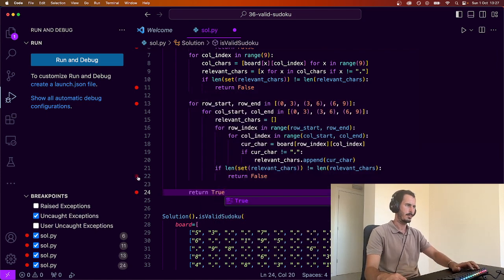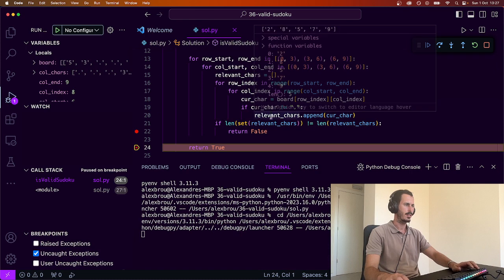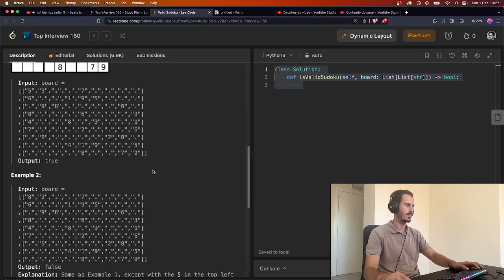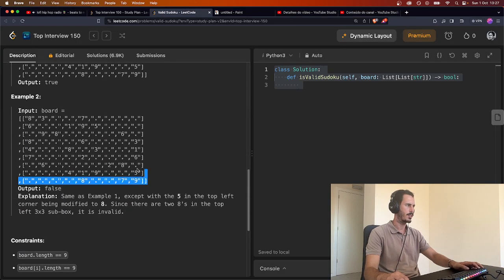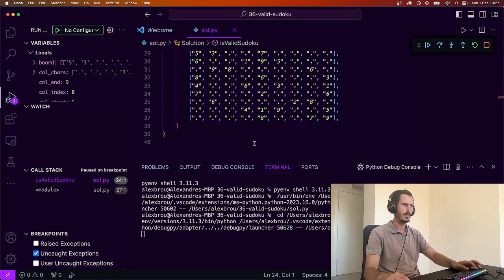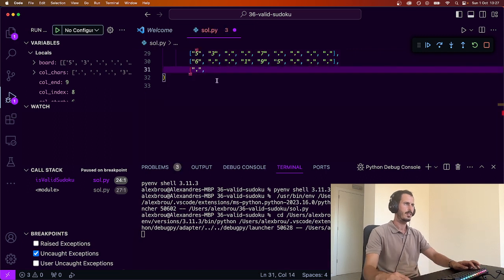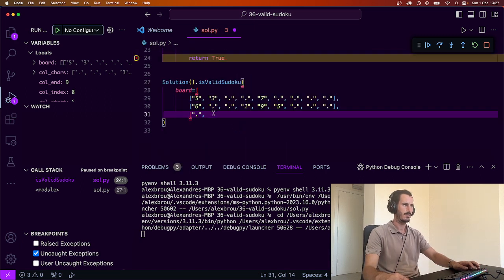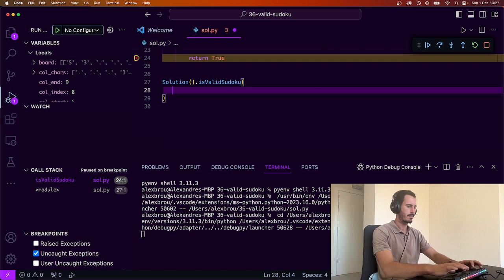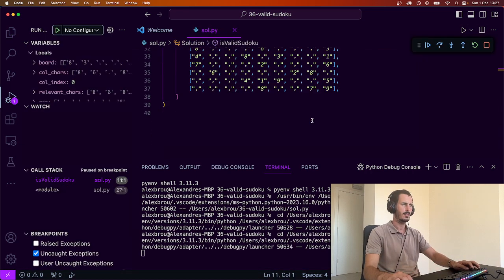So let me put some breakpoints here, here, and there. So if we run this, okay, return true, means it worked. Let me put a board that fails. Fails, okay, good.